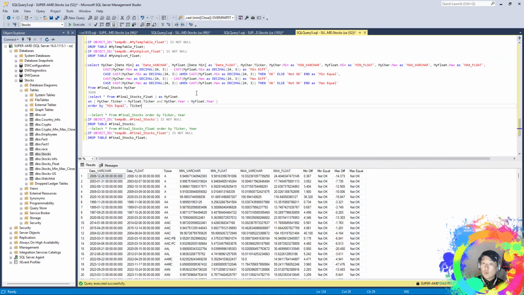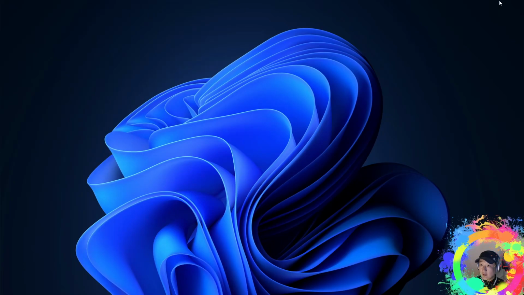Now, I already published the float semantic model. Now let's change the source of the main report. I'm opening the file. I will open the file which is live connected to the varchar table.